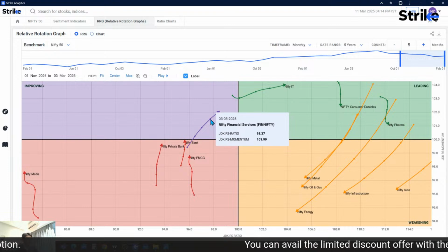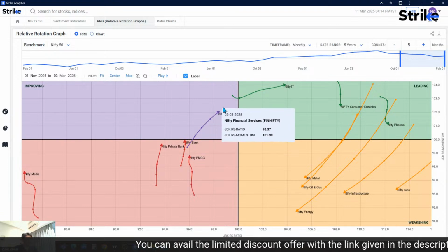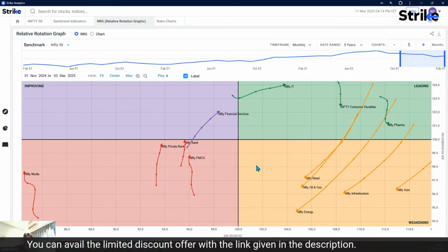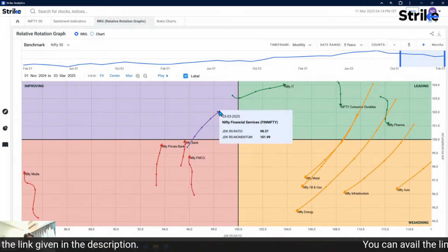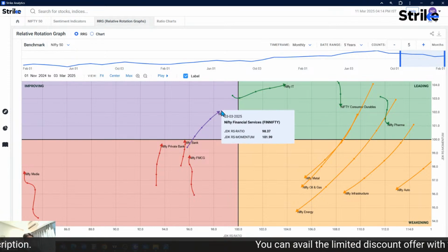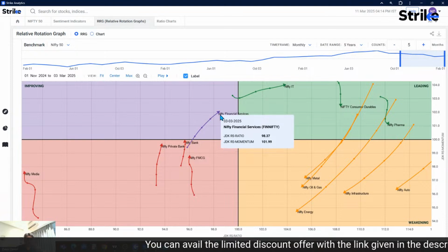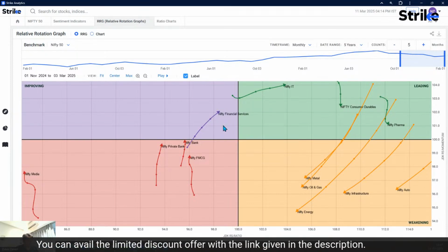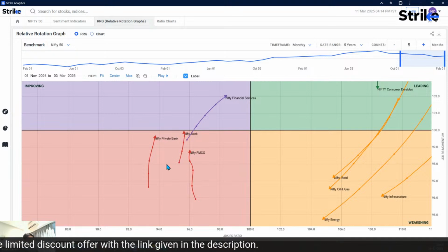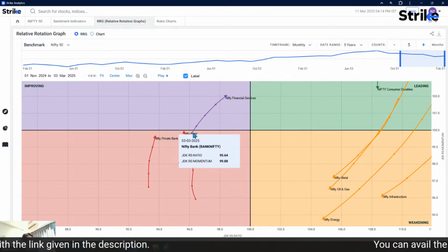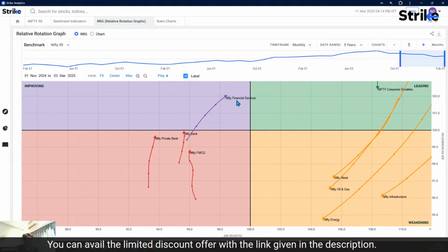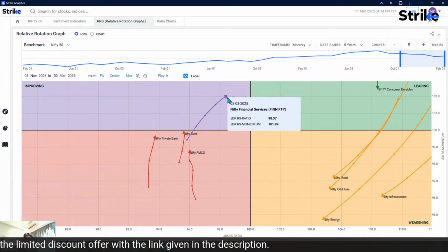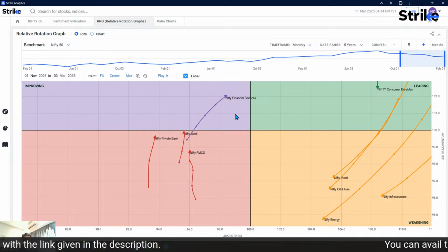Out of all these four, Nifty Financial Services has already gained momentum, and if it enters the leading quadrant... What I generally do is I would prefer the one which is crossing the border, because sometimes if the momentum suddenly loses steam, it can turn down also. So very near are Nifty Bank and Nifty Private Banks. These are the ones about to change quadrants. So for the next 1 month at least, I would focus on these two. I will also focus on Nifty Financial Services, but will be a little bit more careful, because it may turn down.